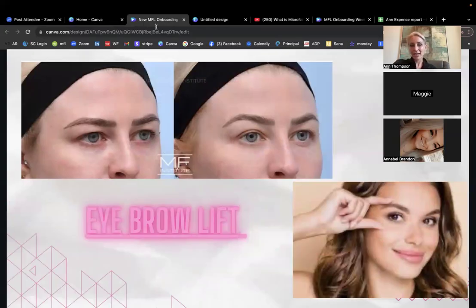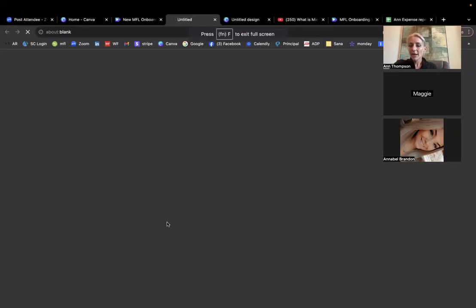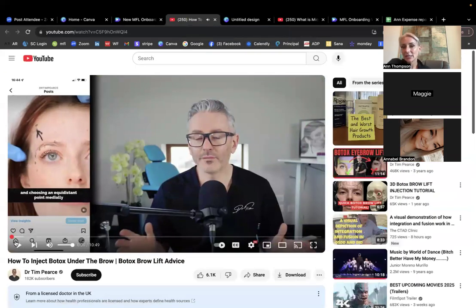All right, let's talk about an eyebrow lift. For an eyebrow lift, the muscle that we are going to be treating is the orbicularis oculi muscle. Remember that nature made the orbicularis oculi to be a depressor muscle group. It is responsible for closing your eyelids and your eyes. So when you put neurotoxin into a depressor muscle, it forces it to do the exact opposite. Now it becomes a very strong elevator muscle.